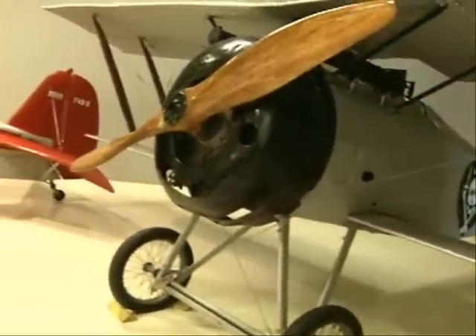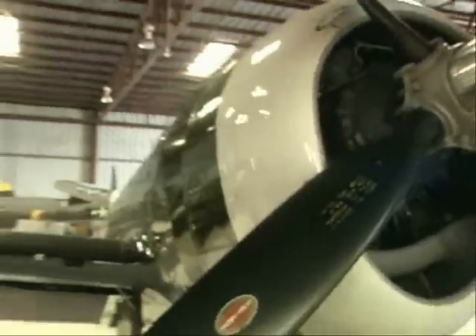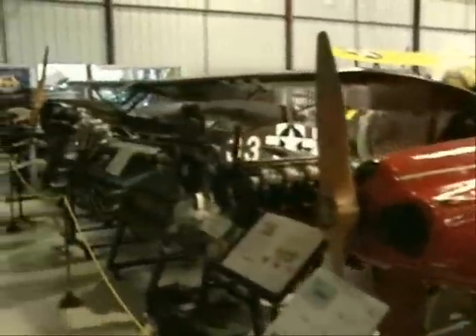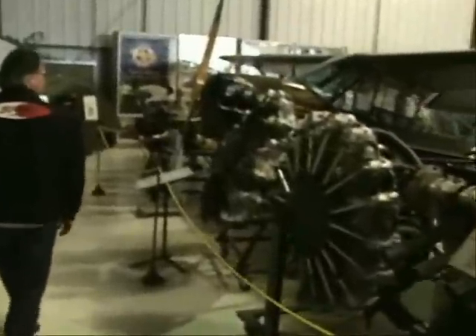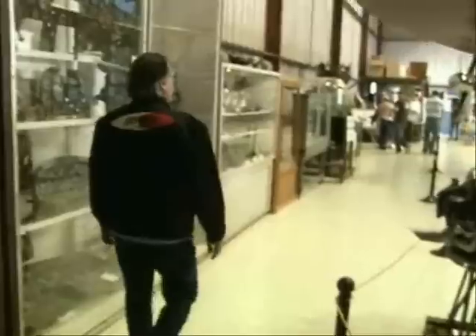Looks like it was hammered out — beautiful cowling. Beautiful wood prop, yes. It's a little bit crude. What is it? It's a French plane. Stepping over here, looking at all kinds of stuff in here. Looks like a little Arunca — army observation plane from World War II. They made a lot of racing planes out of them; it had the engine behind the pipe.